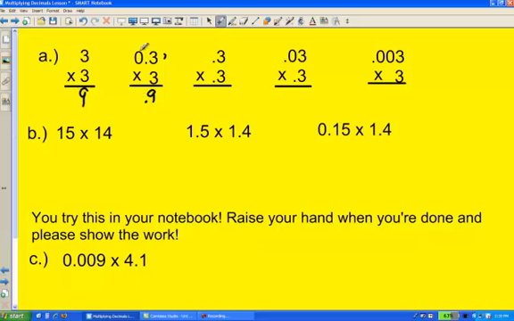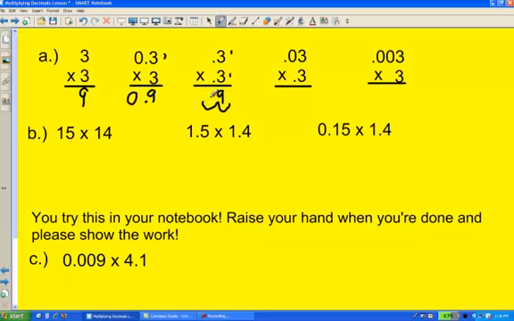Now, I could say 3 times 0 is 0 and add that 0 there. Either answer is right. You could include the 0, or you could choose not to. I choose not to include it in my factors up here, just to keep things easier for myself. 3 times 3, that's 9. Now, remember, there's 1 number after the decimal here, and there's 1 here. So 1 and 1 is 2. So I'm going to have to move my decimal over 2 places. So that's only 1. That would be 0.9. I have to move it a second time.